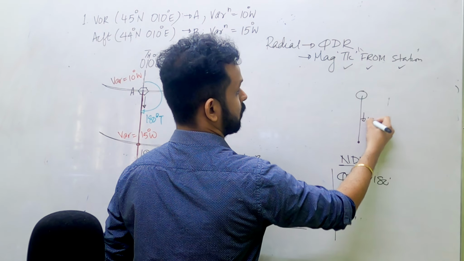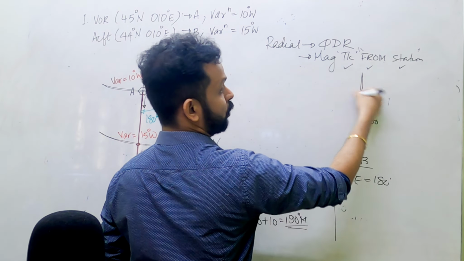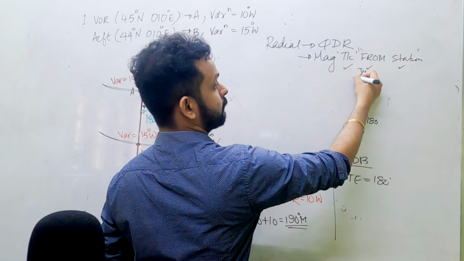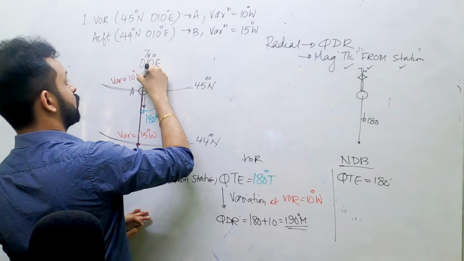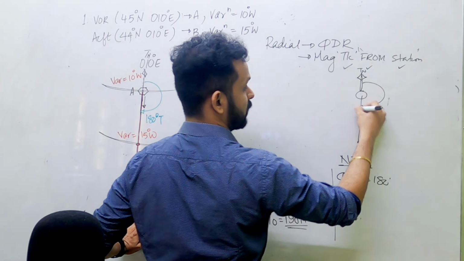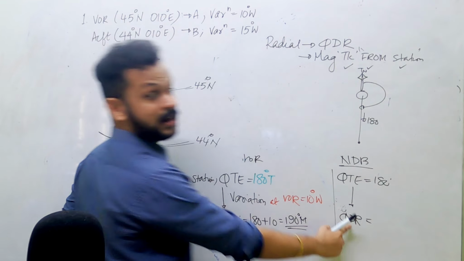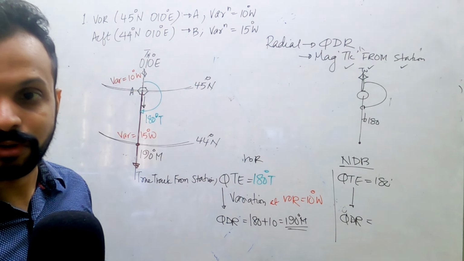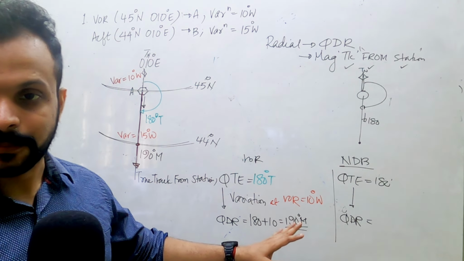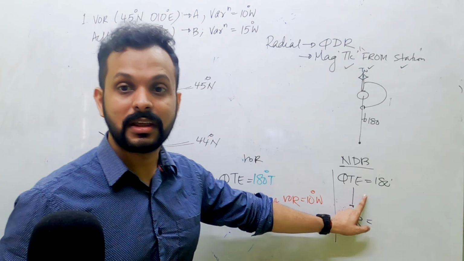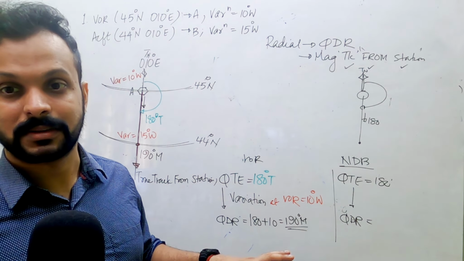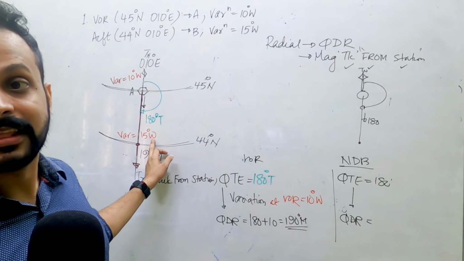Therefore, the NDB is also, in case of a chart, aligned to true north. That's the symbol of true north, and then you measure it, it is 180 degrees. But when you convert this to QDR, I won't call it a radial here because in case of NDB generally we don't use the term radial, but it is the same thing. We call it QDR. Which variation should I take here? It's an NDB based system, so I have to take the variation at the aircraft.